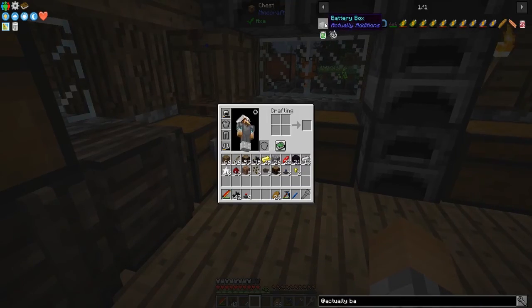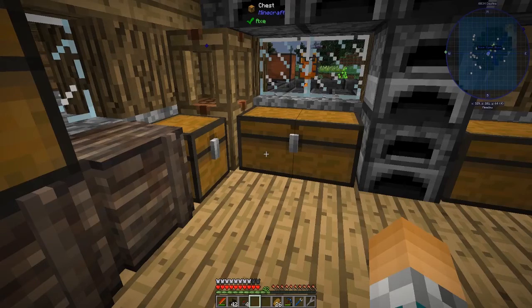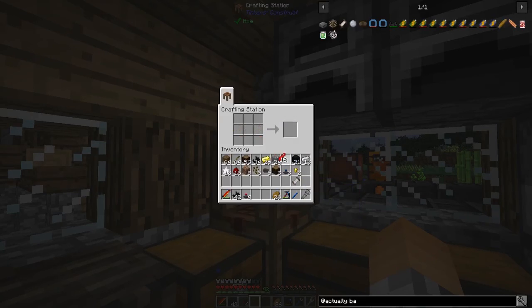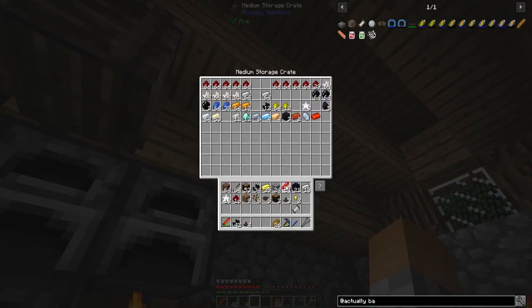We need to craft a battery box, which requires an innervator, energizer, and a basic coil. So let's get the basic coil out of the way. Just like so. The energizer needs 4 Restonia crystals, an iron casing, and 2 advanced coils. I'm running low on Restonia crystals. Okay, we have plenty more.